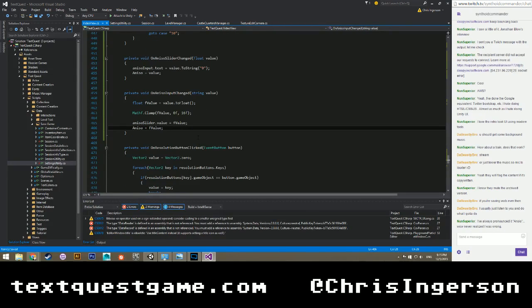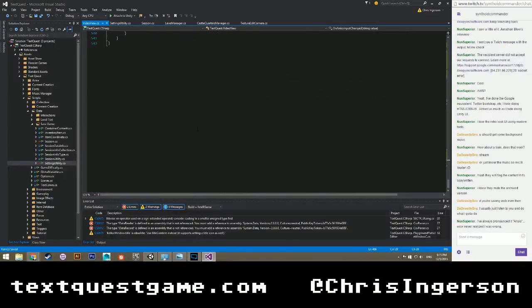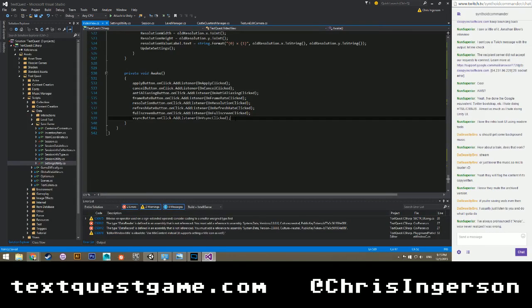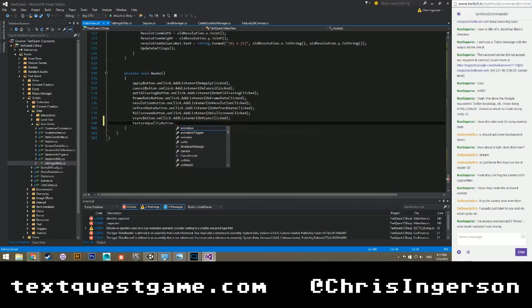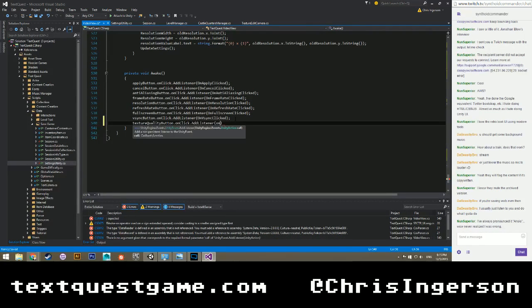So now we go all the way down to Awake, and we're going to say, let's see, texture quality, did that wrong. Texture quality button dot on click dot add listener on texture quality clicked.